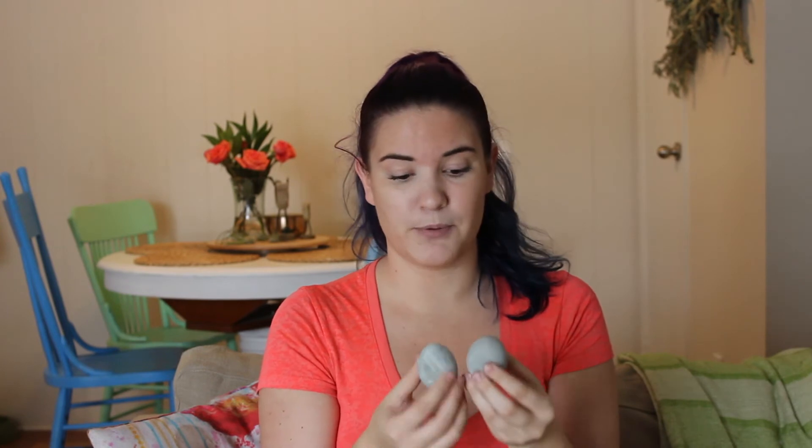Hibiscus tea — in my head I was like, ooh this is one of the reddest teas I know. They turned out weird marble. When they came out of the cups they were really gross, sticky, full of what looked like swamp mud on them. But I washed them off and they turned out this kind of marbled gray. So while I was expecting pink or red, that didn't happen so much. The brown egg is a little darker than the white egg, but they did come out in that very trendy marble theme, so maybe that's something you can work in.